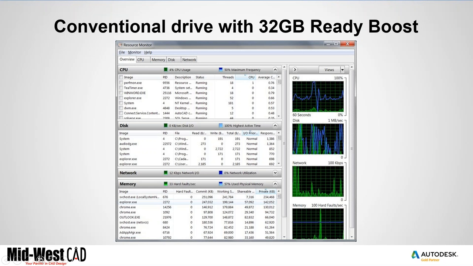If you were to put a solid-state disk drive in this machine and rerun this resource monitor, you would see exactly the opposite. You would see the disk being almost flat down around the 10 to 20% demand mark, and you would see the CPU almost pegged at 100%. That's because the CPU would now not be waiting on the disk. This is a very good way to graphically show this point to somebody. So if you have a machine with a solid-state disk, do the benchmark on both machines. Show your IT staff that and let them see the difference in performance. A picture's worth a thousand words. So I just wanted to make sure that I mentioned that.